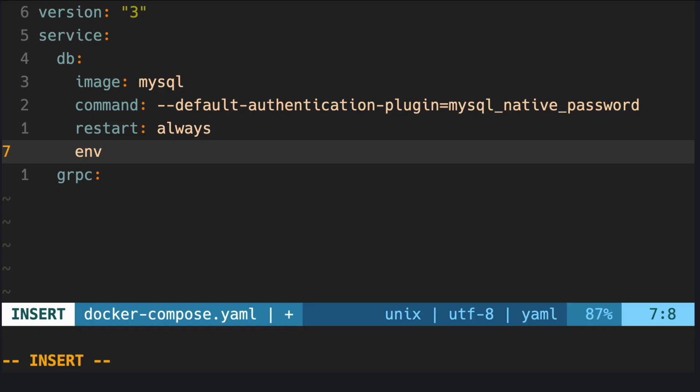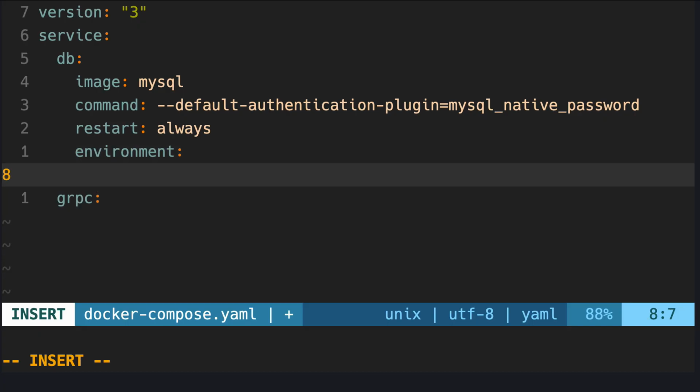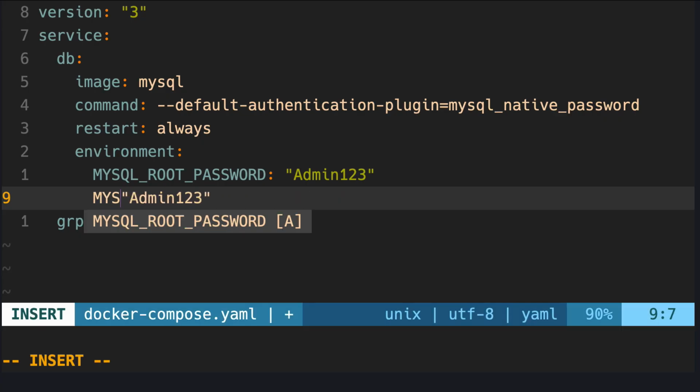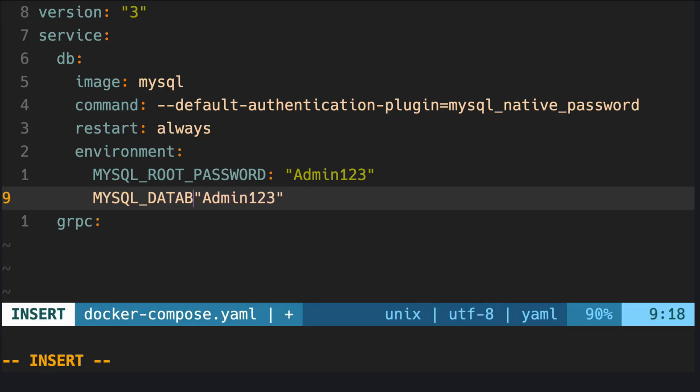And here's the important part. We're going to set our environment. And our environment variables are going to be MySQL root password. And we're just going to use admin123, which is obviously not a secure password. And then MySQL database is going to be hex test.